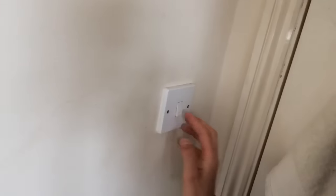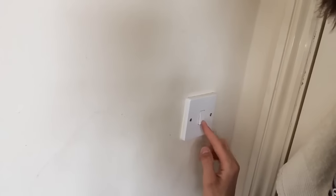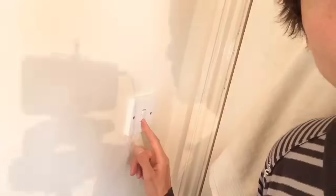So yeah, first what you have to do is you find where the light switch is, and it usually is on the wall. And so yeah, you can see it, I've found it already. And then to turn it on, you just push it, but not too hard, because you don't want to break the wall. So yeah, you push it. And that's it, the light is on now and you can enjoy the light. And then after you finished it, don't forget to turn it off, because you want to save the electricity and save the planet.